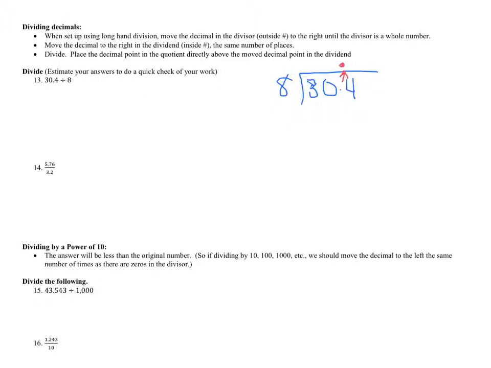Now I'm asking, does 8 go into 3? It doesn't, so I need to move over. Does 8 go into 30? It does. It goes in 3 times. So 8 times 3 is 24. I subtract. Looks like I'm going to need to borrow from the 3, make that a 2, and make the 0 a 10. So 10 minus 4 is 6, and then the 2 minus 2 is 0. I bring down the 4, and now I ask myself again, 8 goes into 64 how many times?